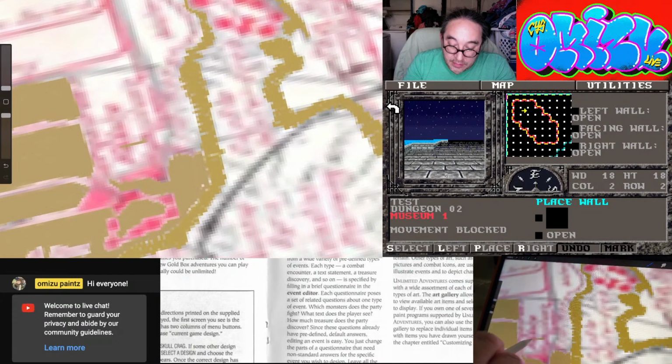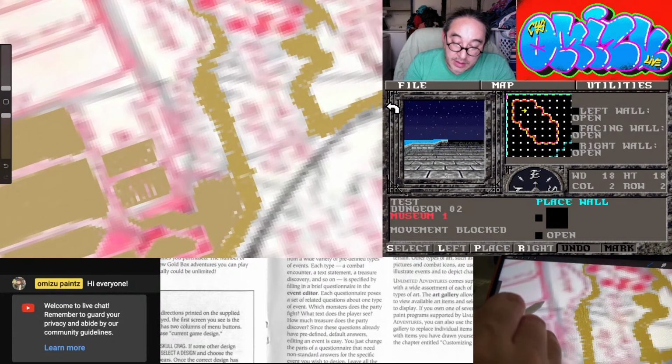I'm gonna say these are broken down in this section. So this is like 1 block, 2 blocks, and 3 blocks.